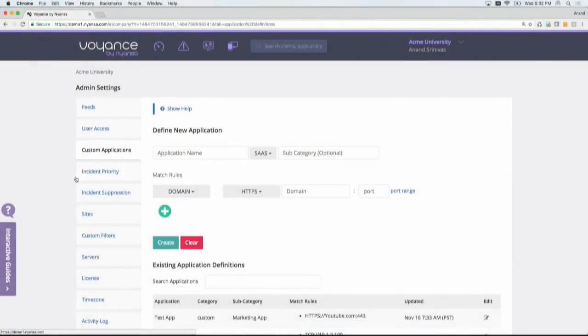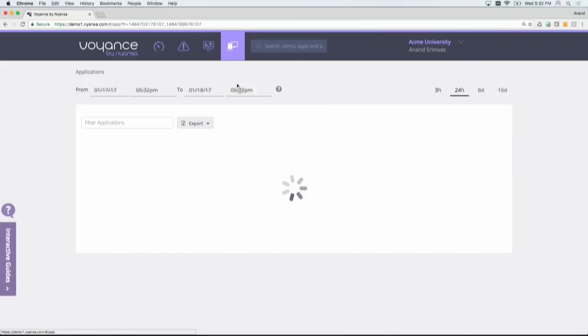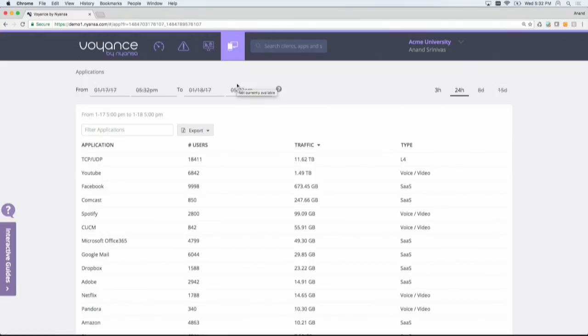Can you put in custom application signatures, to Kevin's point? Like, we've written this custom clinical application 20 years ago. Oh, totally. So I'll show you guys over here. This is where you'd configure it. So custom applications, you'd put the name in, and you'd say, okay, it has to match this host name or these port sets of protocol, IP addresses or ports or whatever. You put that in there, and then the minute you put it in, you also get all that analysis that I showed you before, where you could see the baseline of performance, and what the root causes were and all that kind of stuff.